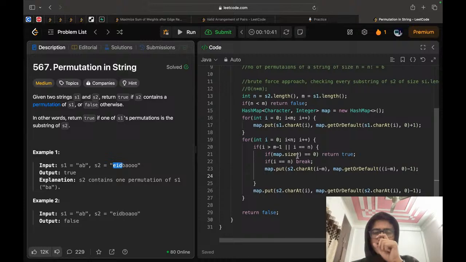I will check if the size of my map is 0, then I return true. Otherwise, I will subtract this element. Basically, 2 minus 2 is equal to the 0th element E from my window. New window will be this.